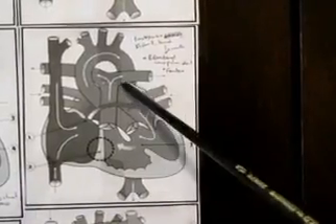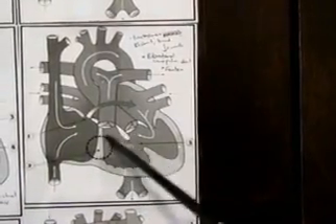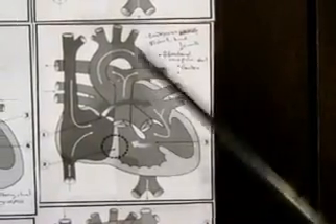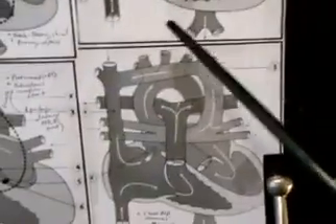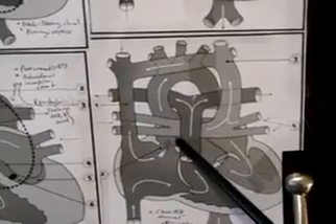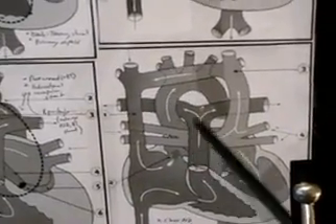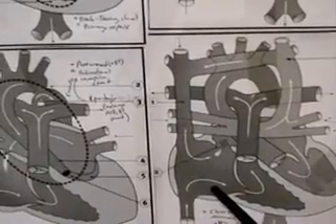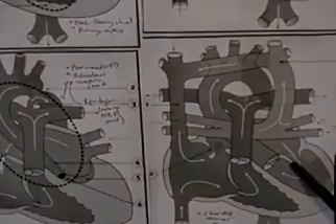So the left side of the heart is greatly enlarged, whereas the right side of the heart, the right ventricle, is very small. And you can see this is the exact opposite of what I talked about previously regarding total anomalous pulmonary venous connection, in which all of the blood returned to the right side of the heart, so the right side of the heart was enlarged, whereas the left side of the heart was small.